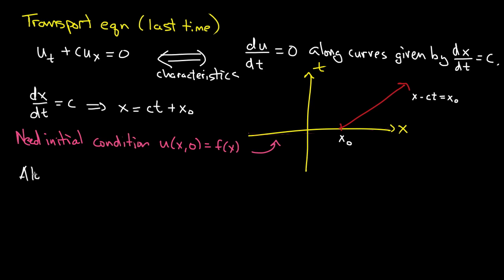So let's write that down. So along characteristic lines, x minus ct equals x_0, u of x,t is equal to f of x_0, which is equal to f of x minus ct, right? Because x_0 is equal to x minus ct. Now you notice here that it didn't really depend on which line I picked, because all I would have to say is that u of x,t is equal to f of x minus ct. And we know that x minus ct, wherever I plop down in the x,t plane, x minus ct is going to be equal to that point where the line will intersect the x-axis.